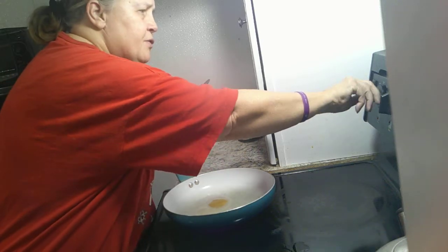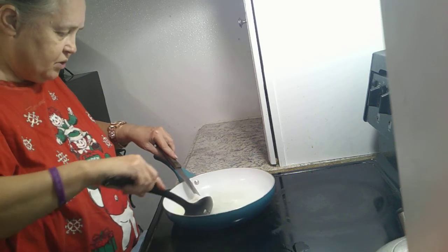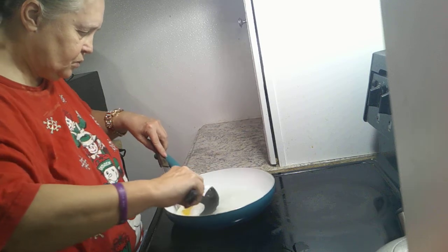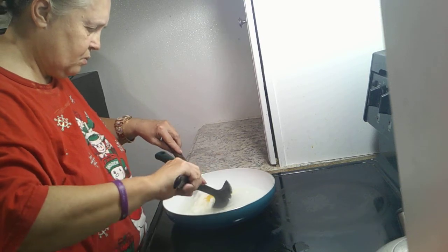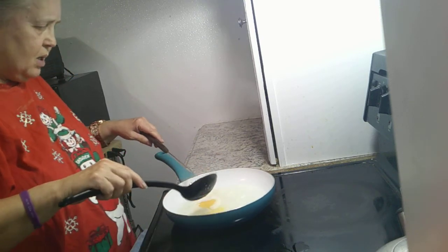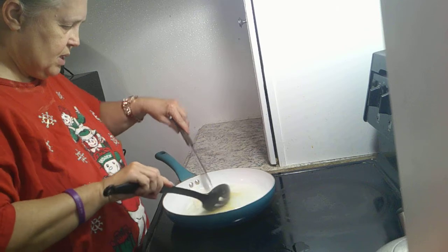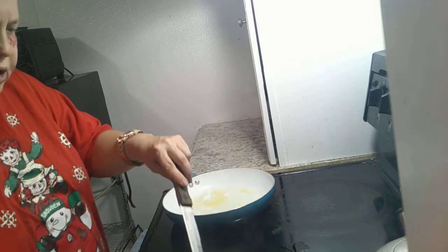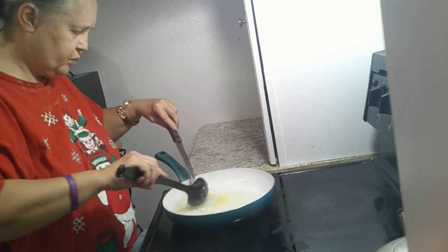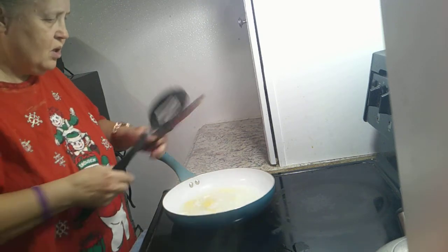And now I'm going to turn off the burner. Now my burner continues to be hot for a while, but the eggs are now done. I just broke the yolk. I'm having trouble. There we go. Dripping off the water and then transferring it to the toast. I want to get a little bit more of the white. There we go. Alright, now I'm going to remove this from the heat and I'll be right back.